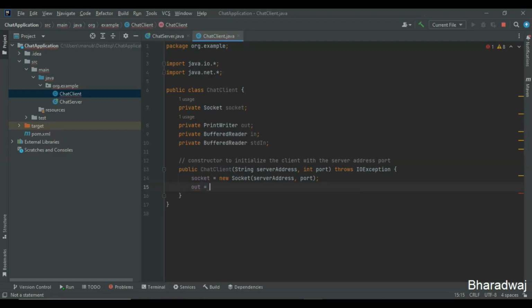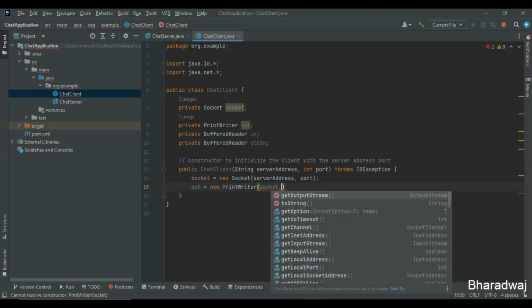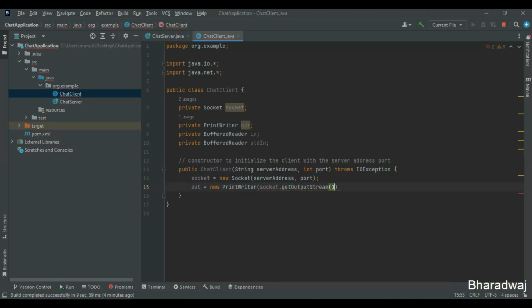So I'll just give out equals new PrintWriter, socket get output stream. Let's give true here.